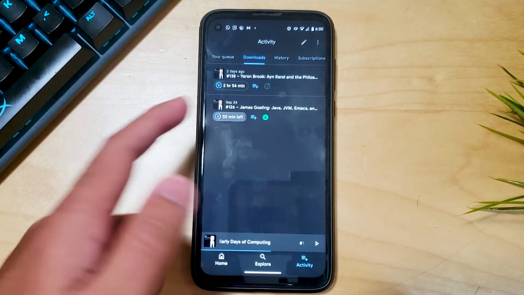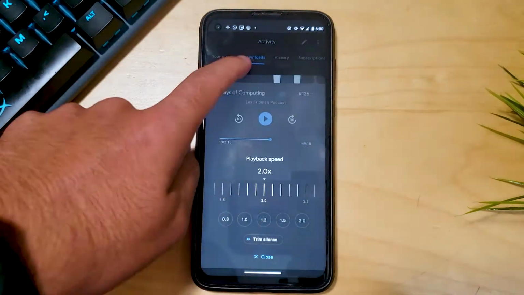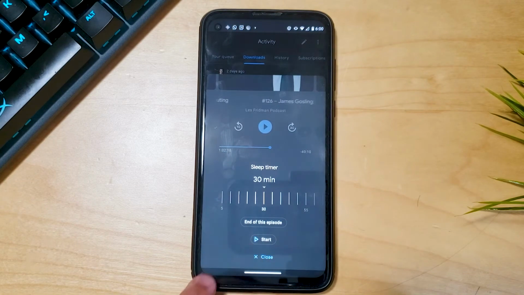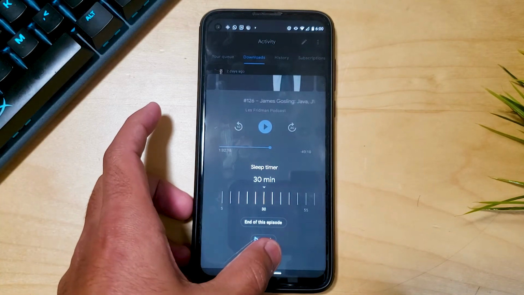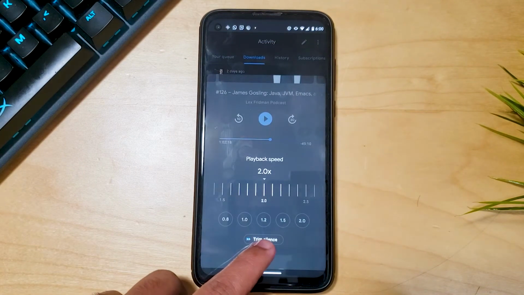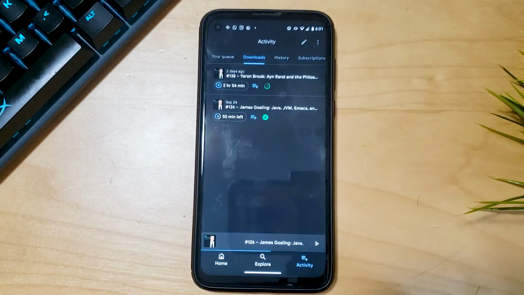Once you are playing a podcast, you can choose the speed level. Another really smart feature is called a sleep timer, which is really useful if you're listening to a podcast while going to sleep. There's also a trim silence feature. If you have a podcast that has long stretches where there's no talking and it's just a bit of transition or something, the trim silence feature is really nice because it saves you a bunch of time if you are looking to get more value out of your podcast in a shorter amount of time.